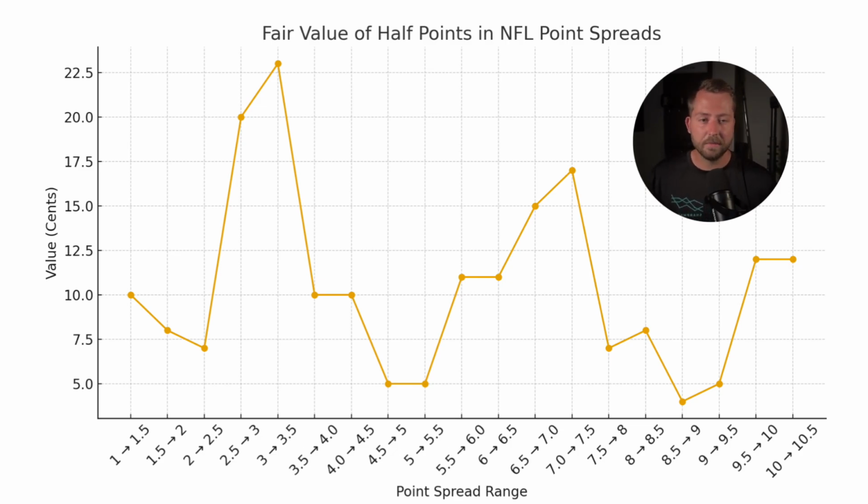Now, when I took this sample size and built this chart, I was looking at plays in the more common total points range, like 43 to 48. That's kind of the average NFL total score that I thought. So I didn't want to pick numbers outside of that. So just for reference, if you are using this chart and you're looking at a game with a high total, bump these fair values down a little bit. If you're looking at a play where the total is much lower, then maybe bump these values up a little bit.